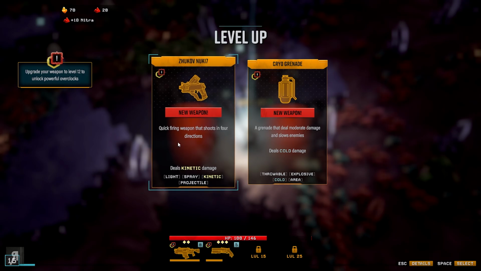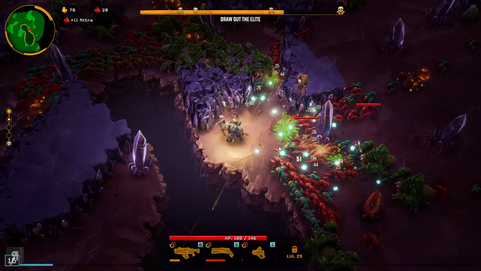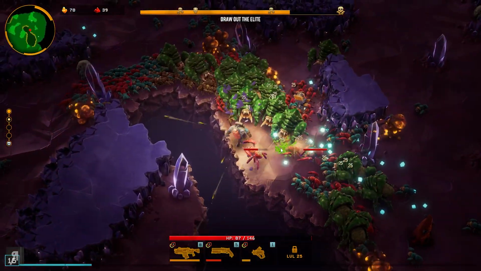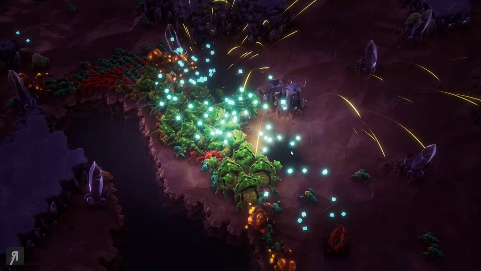Okay, this is a quick firing weapon. I'm gonna be taking this. I think this is a projectile as well. It fires in 4 directions, as you can see. This is actually a bit problematic. I am now stuck. Yeah, I'm dead.